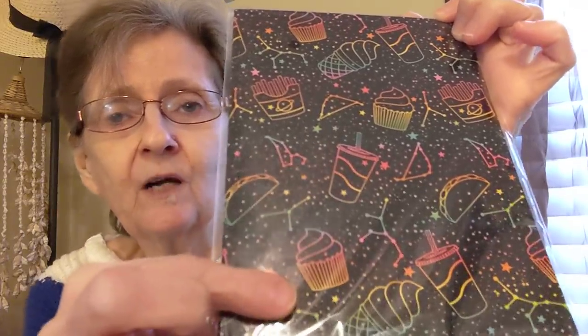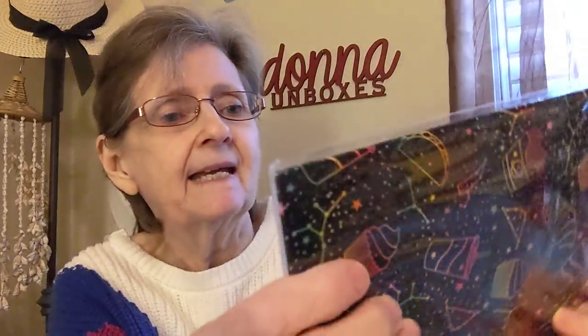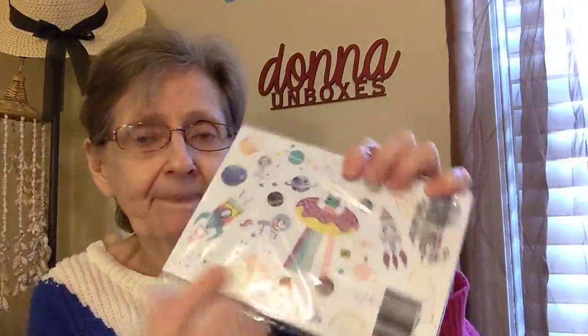Then I got this — it's going in the kitty cat giveaway. It's a notebook with stickers. On the outside you have cupcakes and soda in a space theme — it's all space — and it says 'Yummy' with a cat going up into space. These are stickers and this is the notebook. I don't want to open it because I'm putting it in the kitty cat giveaway. Because it had the kitty cat going up in space, I said I'm going to put that in the cat giveaway.